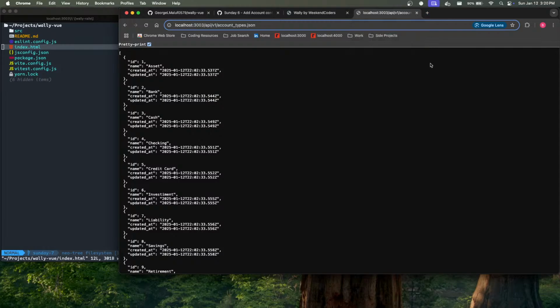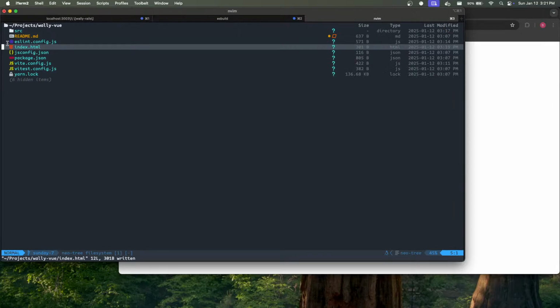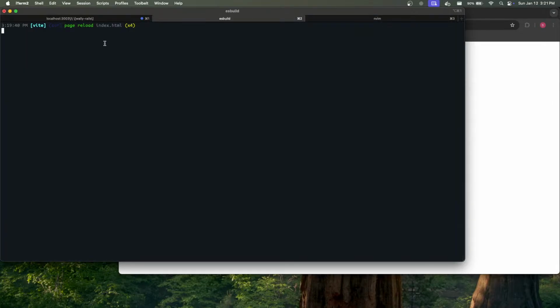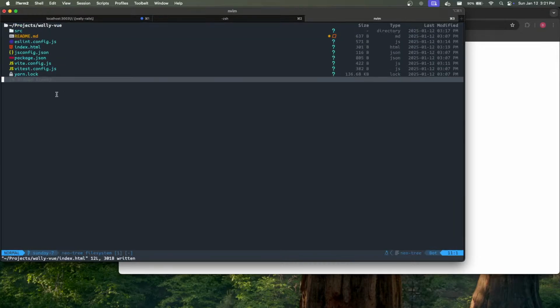So I think that at this point we can stop the server, because we need to add some libraries to make the request from the backend to the front end. We'll probably be using, or it looks like we'll be using Axios to be making those requests. It's a common library that does the job very well, and no worries about it. Cool.